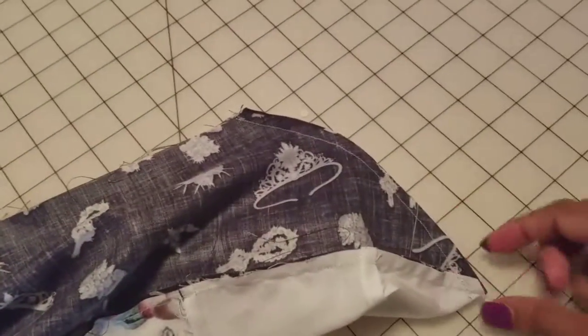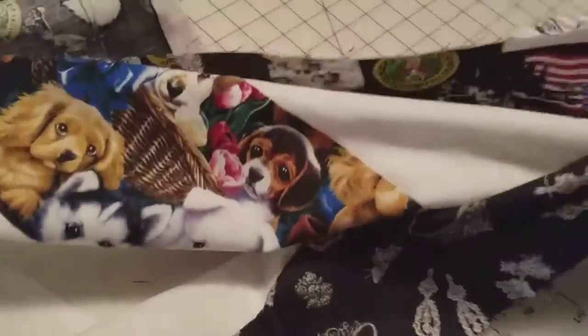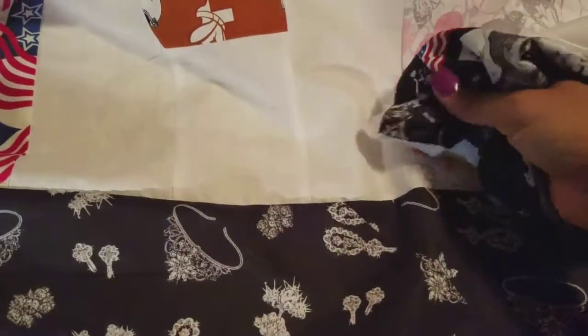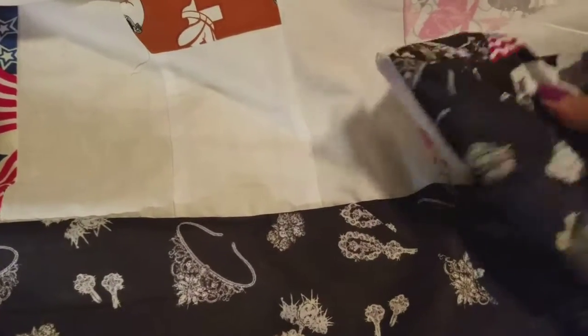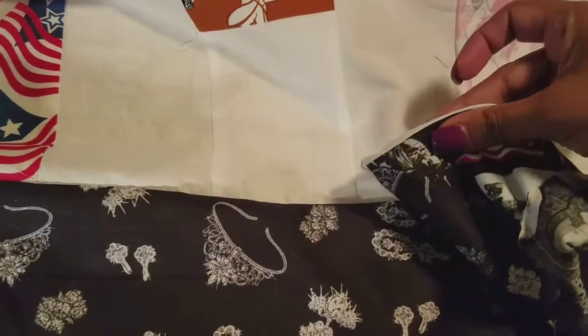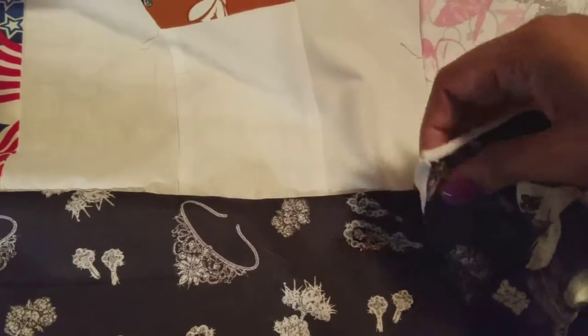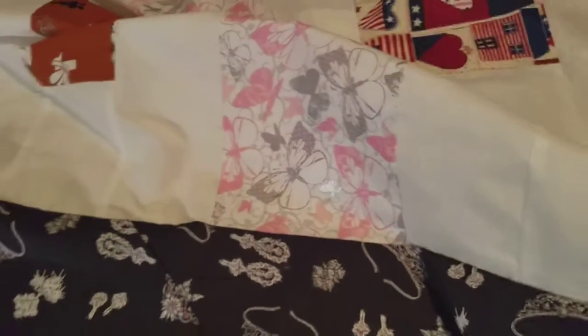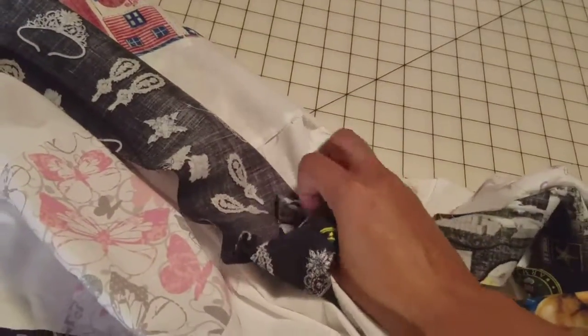I've sewn all 4 corners already. And then it's time to turn them inside out. I wish I had like a tool for that. The one thing that I did notice was a little bit of the front is going to show to the back, and to me, honestly, it's okay. It's not going to a quilt show or anything, so nobody's going to be putting it under a microscope.